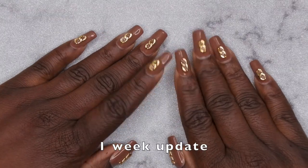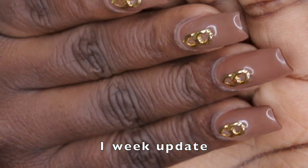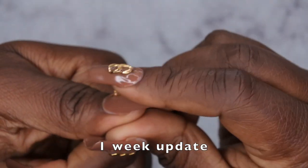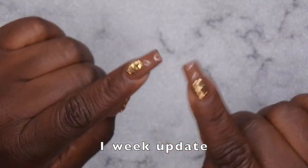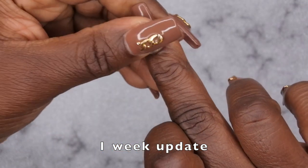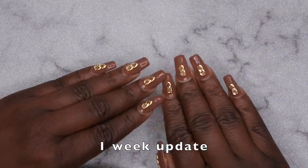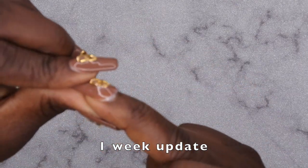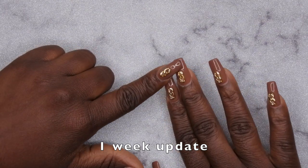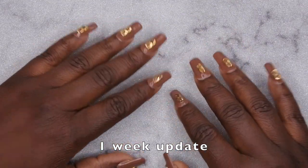I'm back with a quick update — just wanted to let you all see how these nails are holding up after seven days of wear. So far so good — there's just a little bit of new growth. Everything is still intact on both sides. The only issue is one nail that is lifting hardcore and getting ready to pop off, which I'm really sad about. For one week of wear it's not bad overall — I just have that one nail lifting.